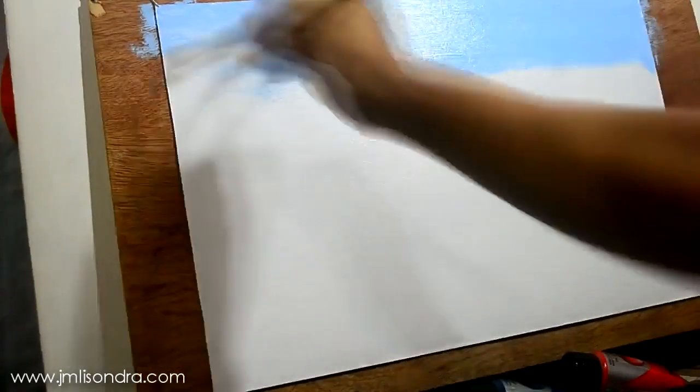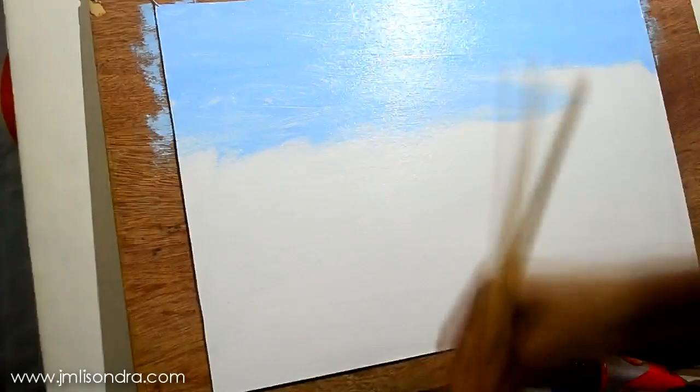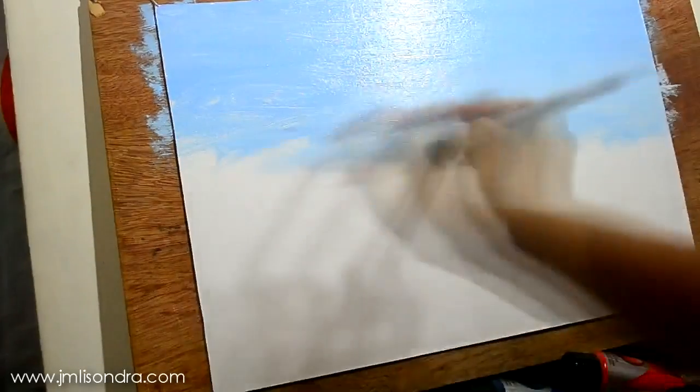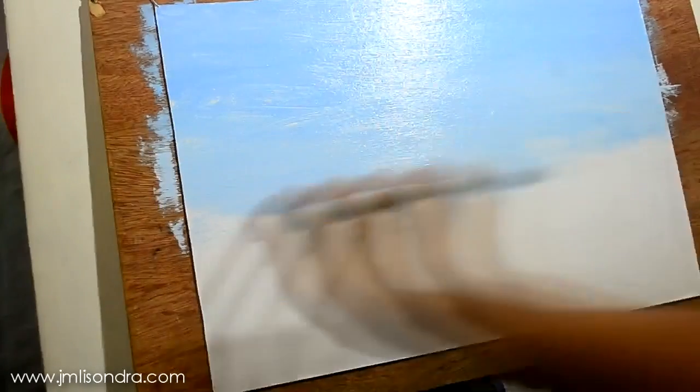Just blend the colors. Add a small amount of water to make the blending easier. Make the colors at the top darker, then lighter at the bottom.